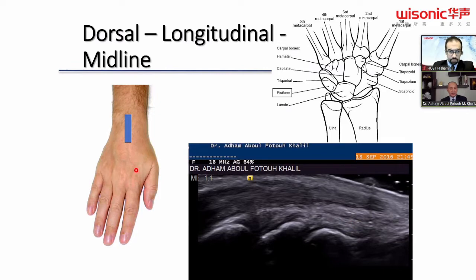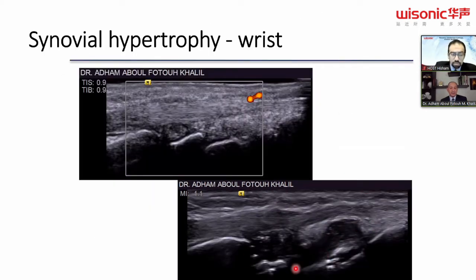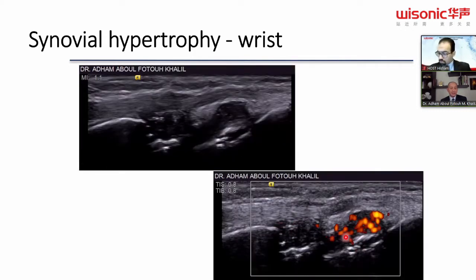Another example in the wrist joint: everyone knows that at the beginning of wrist examination, we put the probe in the midline longitudinally on the dorsal side of the wrist just to detect the joints and the tendons. Here we can see the radiocarpal joint, the midcarpal joint. This is radius, this is lunate, this is capitate. And then we can see that the lower figure shows a very abnormal intra-articular material and some bone deformities or erosions. The capsule is distended, and it can differentiate here. So in grayscale, we have both joints in activity. In power Doppler, we have a peculiar prediction here with the mid-carpal joint, probably much more than the radiocarpal joint.